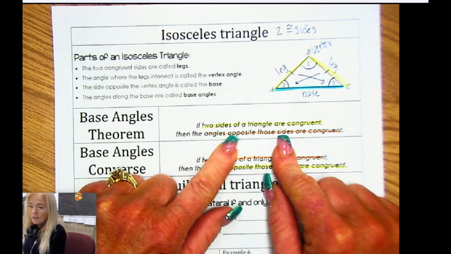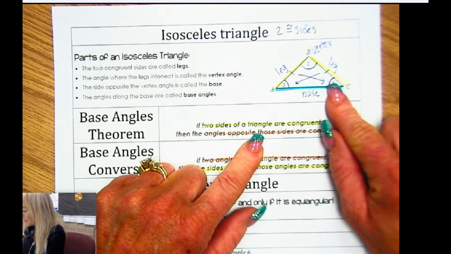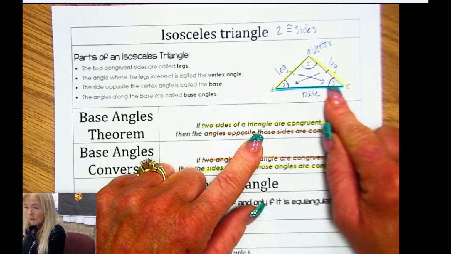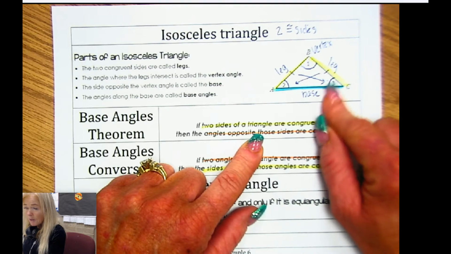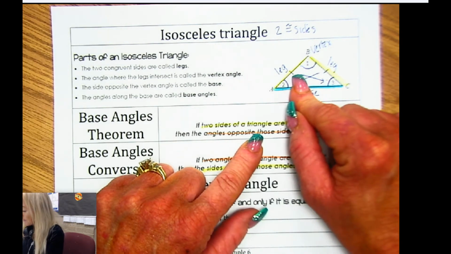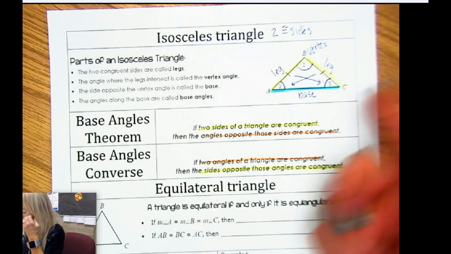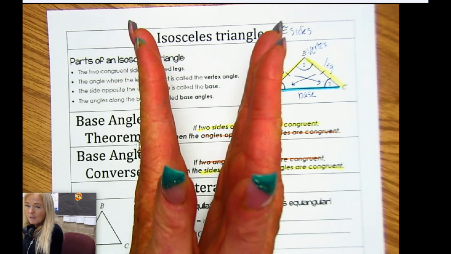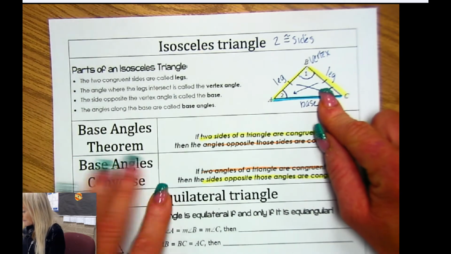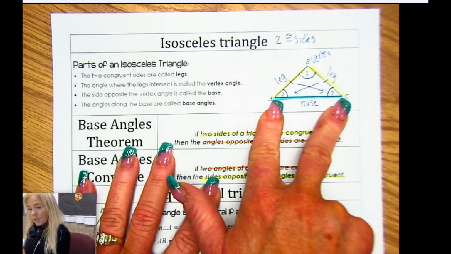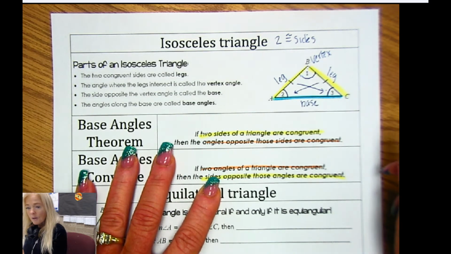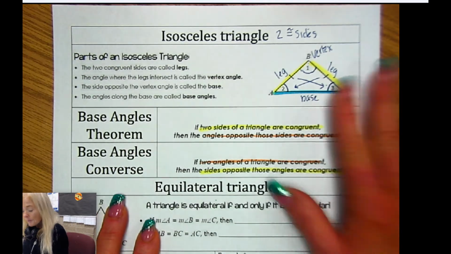This one states if two sides are congruent, then those angles opposite are congruent. And that's what we mean by angles opposite the sides, because whatever the side is, the angle is the one that you go directly across from, follow your finger directly across. From the side, you have the opposite angle, and vice versa. From the angle, we have the opposite side, like when I use my hands and show you what happens with the side opposite the angle. It's important to note that. So the converse says that if the angles are congruent, then the sides opposite them will be congruent also. And those are the two theorems.